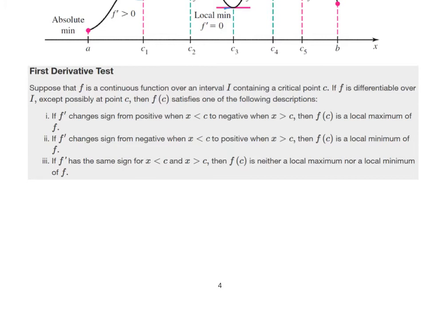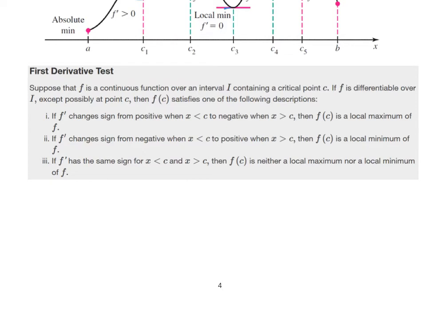So this is similar to what we would have seen in pre-calc 1, which said if I come in increasing and leave decreasing, then I have a maxima. If I come in decreasing and leave increasing, then I have a minima. So we still have the same similar type of definition. It's just now we define it in terms of our derivatives.